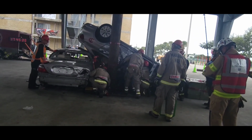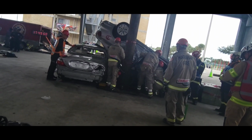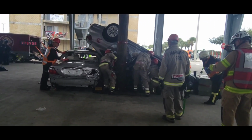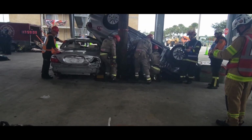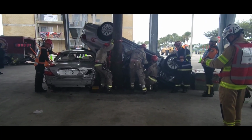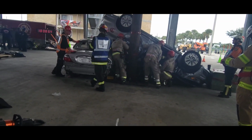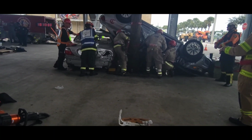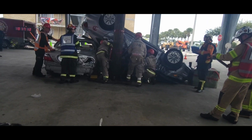Disentangle, which is good, because let's say they do all this, they go off the side, or they take off the roof, and this car is totally demolished, and now we're taking the patient out, but the patient's still stuck. People closer to getting out than when we first arrived. So that entrapment, in case their health declines, let's say their blood pressure starts dropping, or bleeding, or whatever, they go from being stable to unstable. We want to make sure that entrapment is out so we can do a dirty rescue like we did the other one in real life, right? That's why it's important to free that entrapment sooner than later.